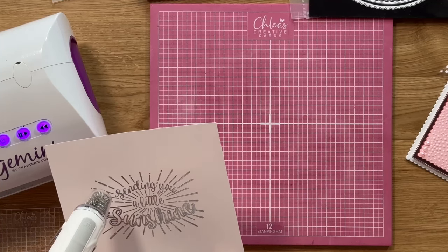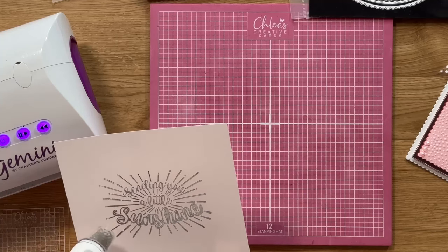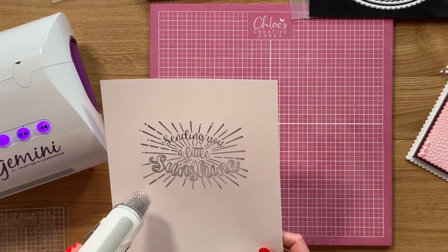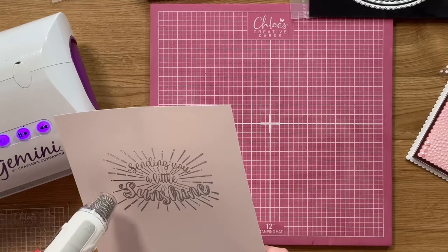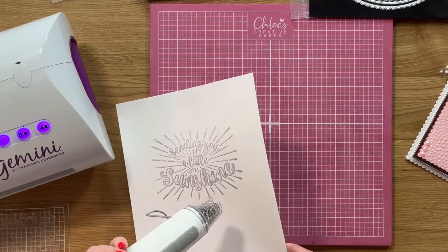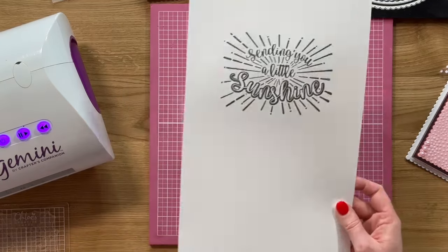So as soon as that embossing powder starts to melt and change, I'm just going to move the heat gun over the image. I think that's all done.